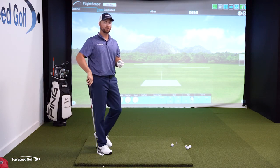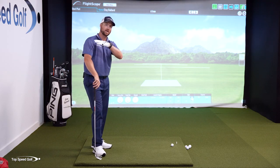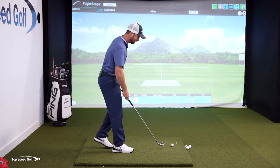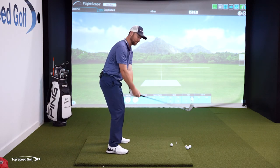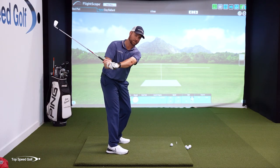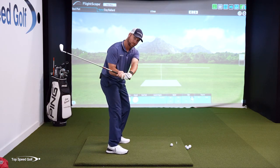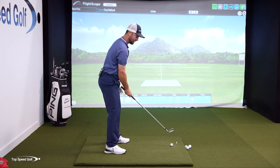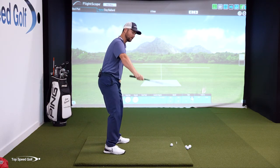To break that pattern, you need to do the exact opposite — get the reverse of that, so you can feel the club really shallow out to the extreme and make it almost impossible not to get the club shallow from the inside and releasing. All I'm going to do is reverse that pattern. Super simple drill: I'm going to take the club back outside, in the opposite direction. I'm going to do a little bit of a Matt Wolf move to the outside, let it drop to the inside, swing out to the right. That's the opposite of coming steep and over the top. Now I'm way shallow, swinging out to the right, and then letting it loop around again. It's kind of like a figure eight going the other way — I'm just changing the direction of the figure eight.